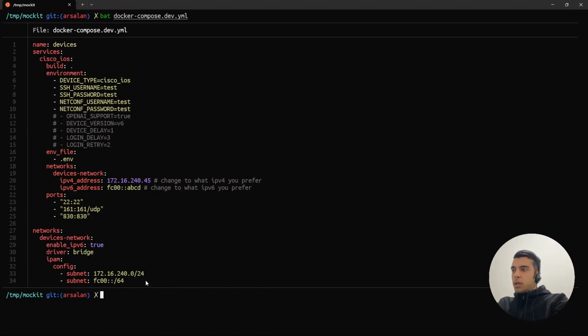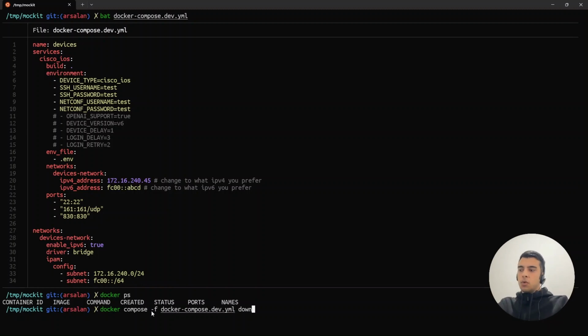So what I'm going to do here is, I think it's already running. It's not running, but if you want to run a specific compose file, you have to use the -f flag and specify the name of the compose file, and this should be up.